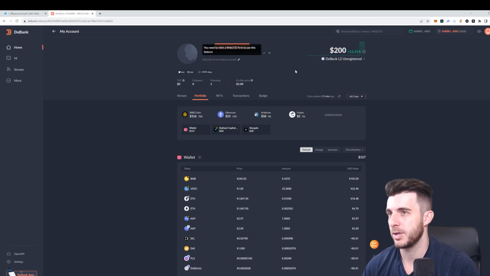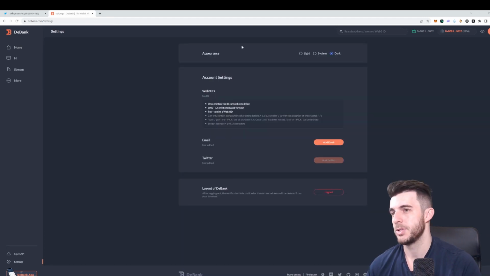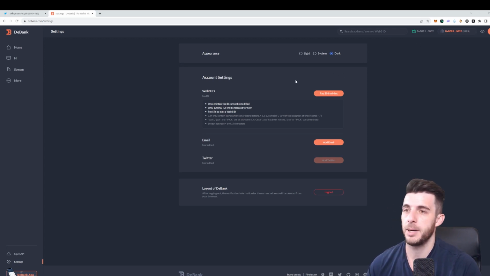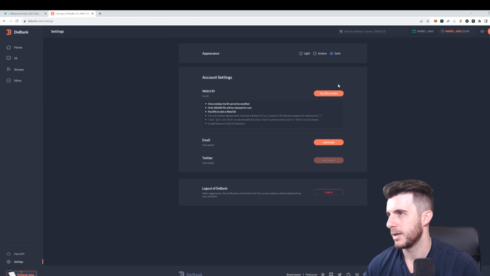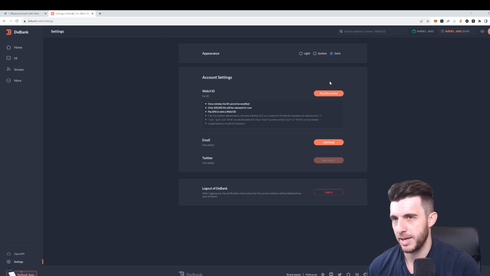That is minting your Web3 ID. So obviously this is a big button here that shows up when you log in with your wallet. So you just click on that. And it will cost $96 to mint, so it is quite hefty. So you can skip the step if you don't want to pay $96 for it. I did do it on my main accounts. This isn't my main account, just an extra wallet I'm using. But I did pay that just because I think it could be worth it if they do have an airdrop, surely, and which they are planning probably to do, it will cover this $96.